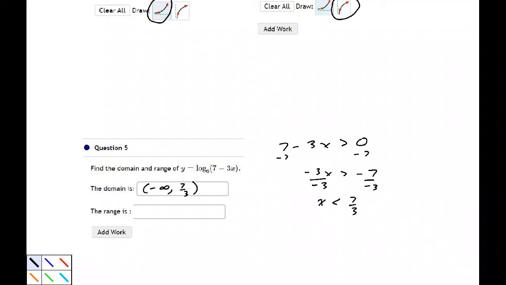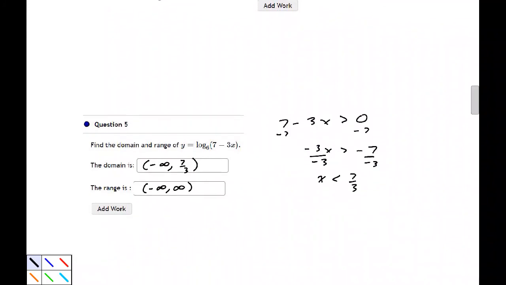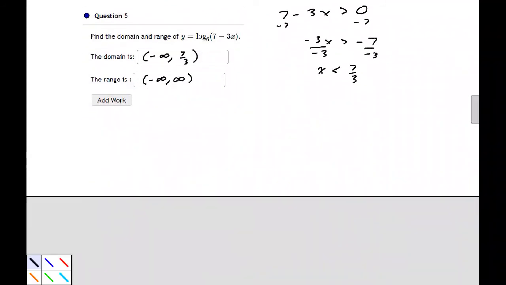Now, the range of a logarithmic function is always (minus infinity, infinity). And again, the work that we just showed for finding the domain would be good work to include and attach to this question. Now that concludes EL2. Remember, some of these are very big topics, so that's why there are several questions to work with.